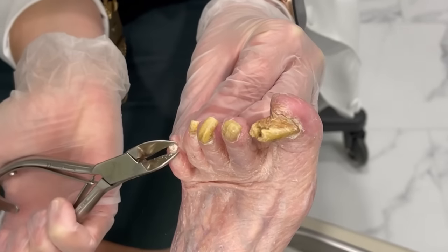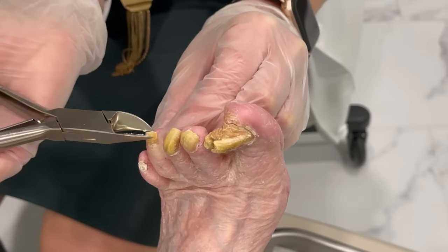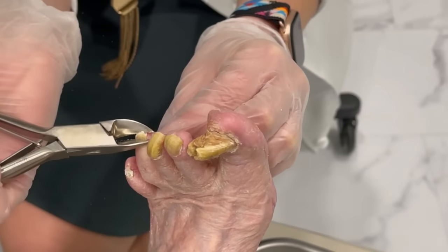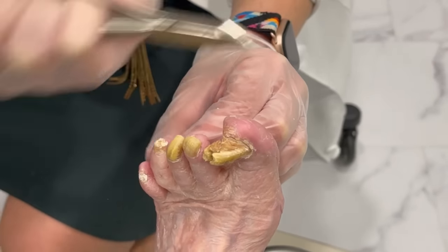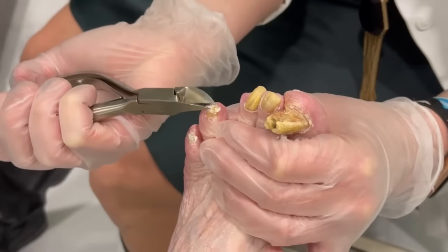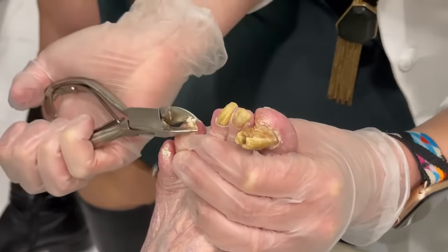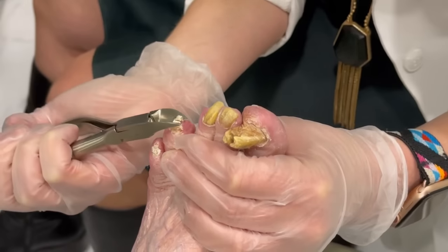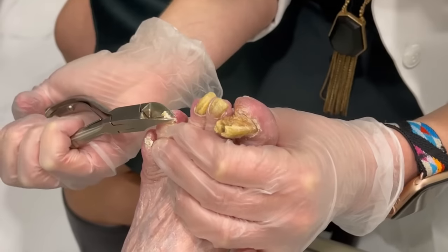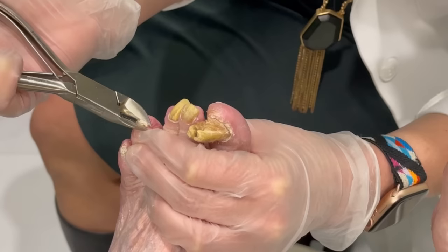This one's kind of taking another direction here. How you doing up there? Are you doing okay? Yeah, okay, doing good. You let me know if we need to take a break. Yeah. And you can just relax your foot. I'll hold it for you. You're gonna be ready for dancing after this. I'm looking at the instrument that's cutting into that. Uh-huh.